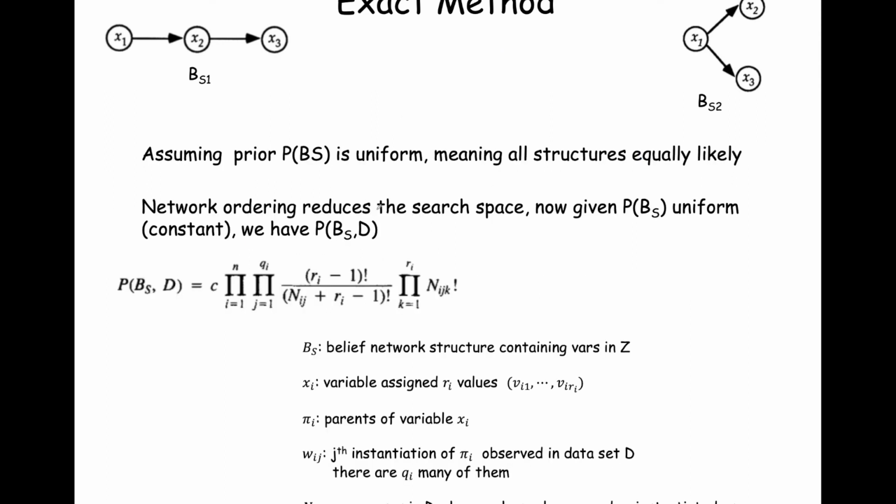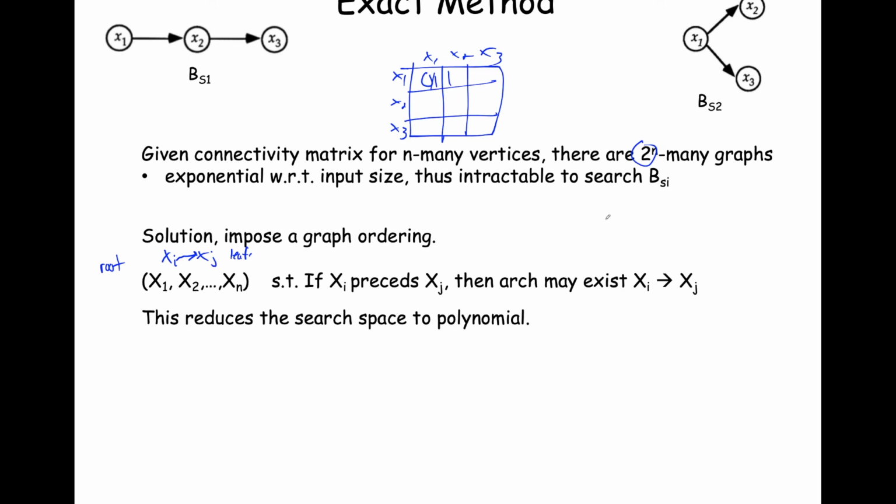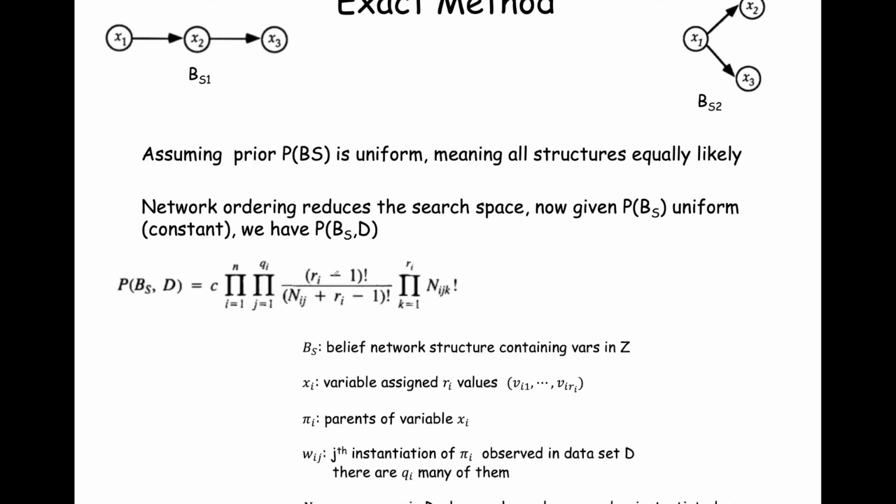Okay, and so assuming that your Bayesian network structures are uniform in their distribution, you don't prefer one over the other, each structure is equally likely, this network ordering reduces your search space from exponential down to polynomial, and now it's tractable. And so certainly you don't have availability to search all the possible Bayesian network structures. You have some of them, but not all of them. If you had all of them, you can't possibly search them anyways. So having some of them in polynomial time at least is doable in a reasonable fashion. And so our network ordering reduces the search space.